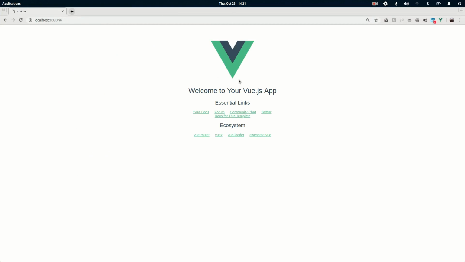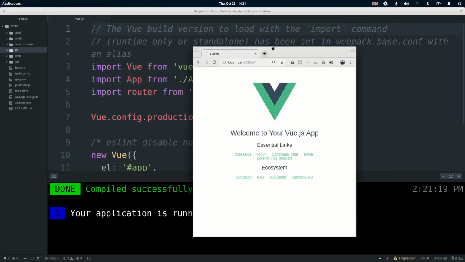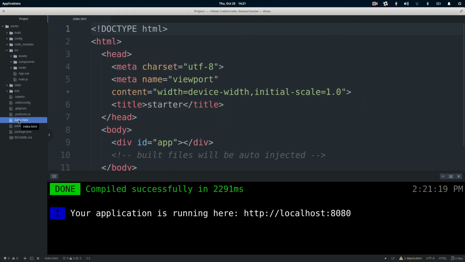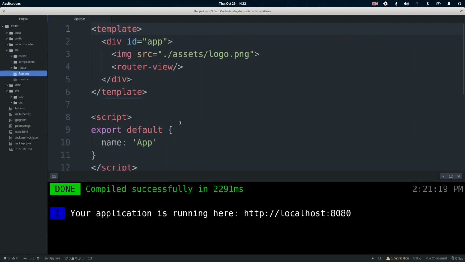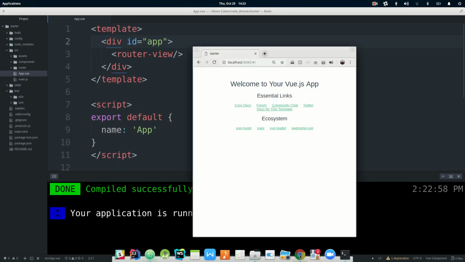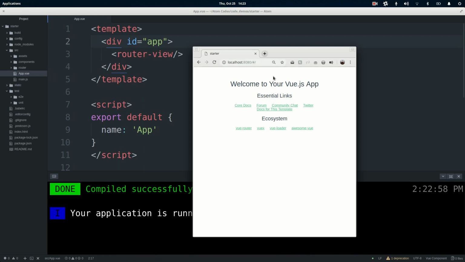Now, if you guys notice what this is, the top is a logo, right? And if we come back to our, I believe it's the index.html, it actually seems like it's inside the app.vue, and basically this logo is just on top of something right here called a router view. Now, if I remove this logo, you're going to see something happen in our actual page. We're just going to save that. It automatically rebuilds your project. The logo's gone. But there's a weird tag here that we see something called router view.